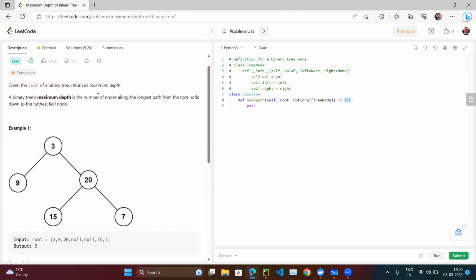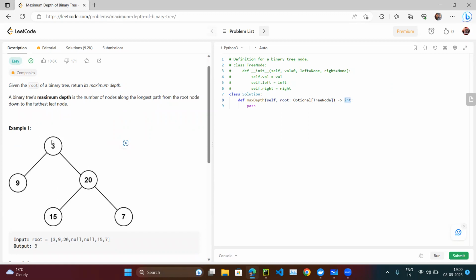A binary tree's maximum depth is the number of nodes along the longest path from the root node down to the farthest leaf node. In this example, 9 is one of the leaf nodes, 15 is one, 7 is one.